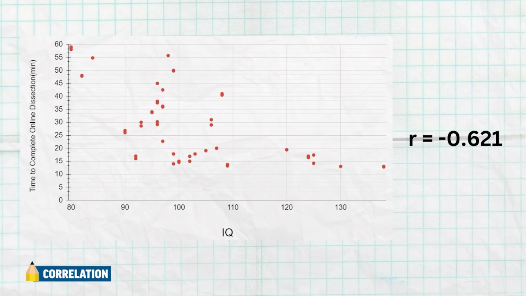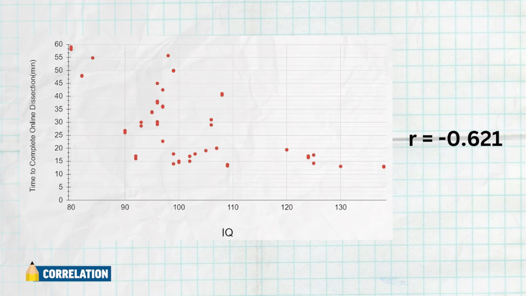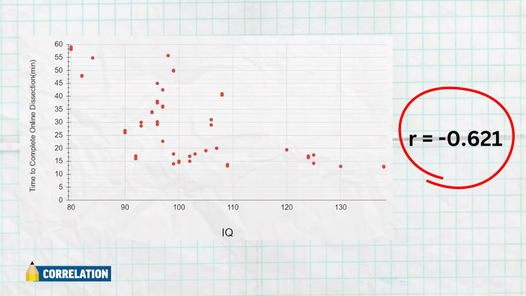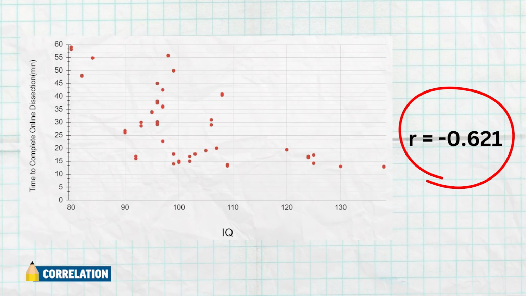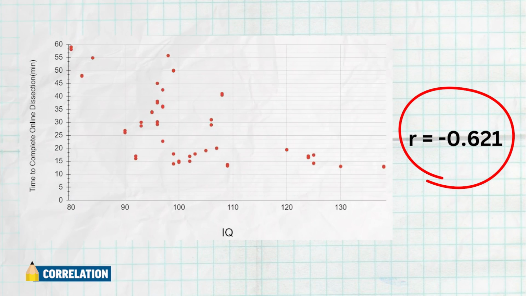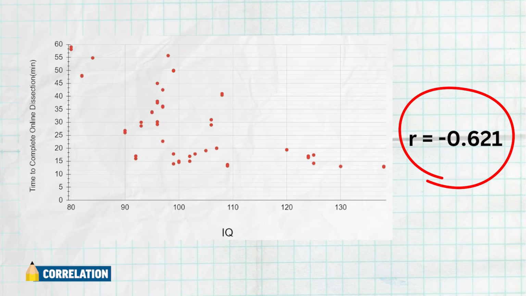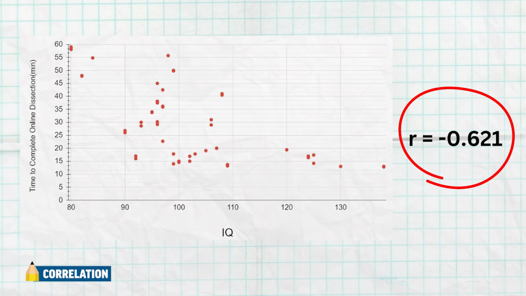And that is why we see a correlation value of -0.621. Negative because it's clearly going down. That's the direction. But 0.62 is on the stronger-ish side, but it's approaching weak. And again, we see that because there is a lot of scatter in this scatter plot. But we definitely see that negative association here.